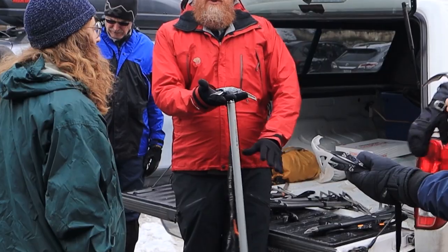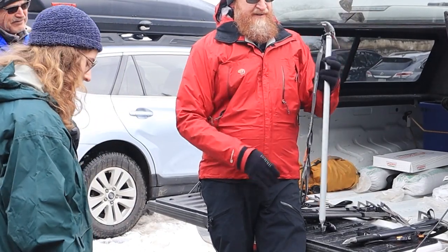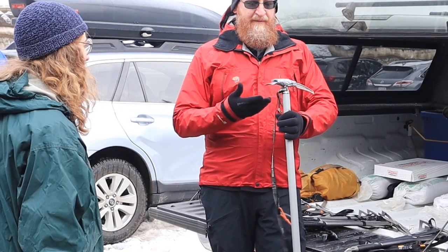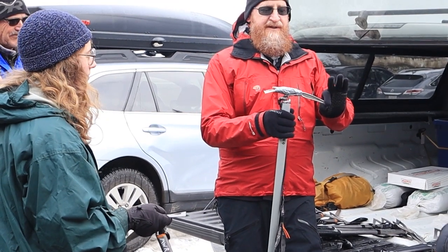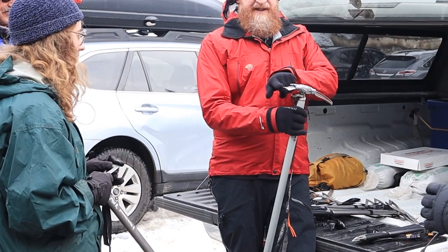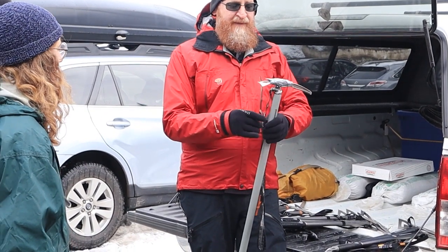What you're hanging onto like this is the head of the ice axe. This is the shaft of the ice axe. And this is something we'll talk about in a minute. So for the head of the ice axe, the business end here is called the pick. This is what actually digs into the snow. The back end of it is called the adze, A-D-Z. We won't really be using that too much. There is a use for it though, but we won't be using it too much.